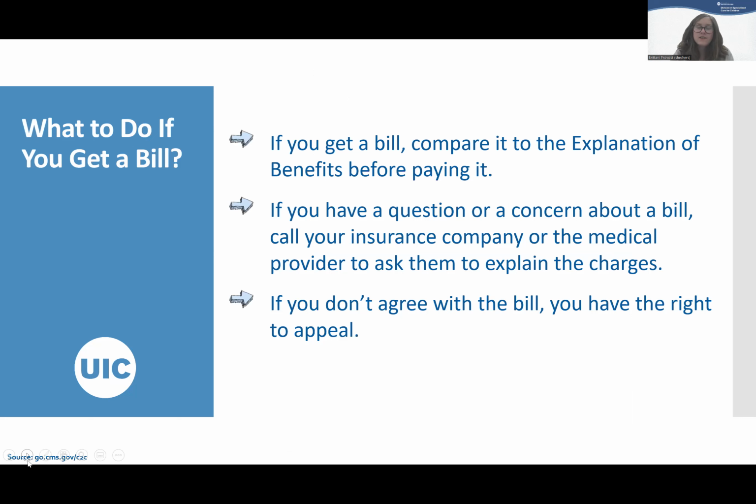Okay, so just to summarize, if you get a bill, compare it to that explanation of benefits before paying it, and if you have questions or concerns, call your insurance company or the medical provider to ask them about it. And if you don't agree with the bill, like if your insurance company says, we're not going to pay for that because we decided it's not medically necessary, you have the right to appeal. You can ask them to reconsider that decision.